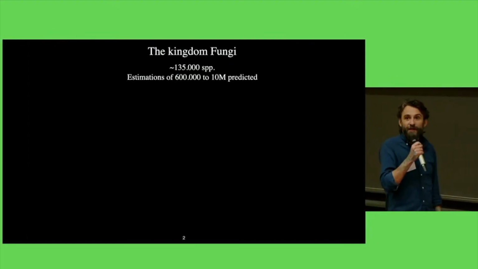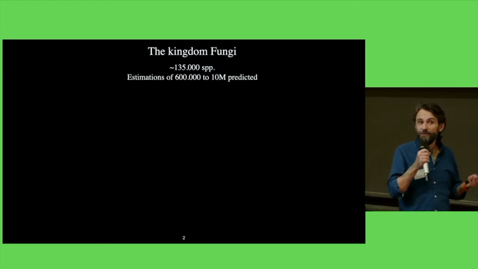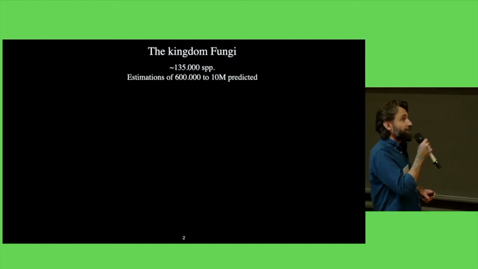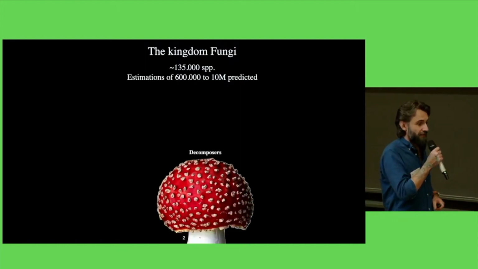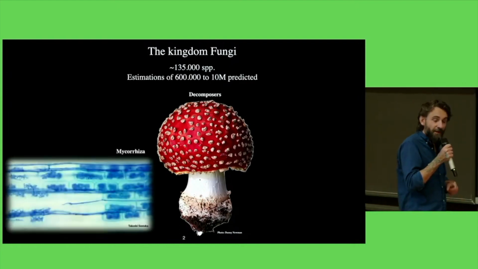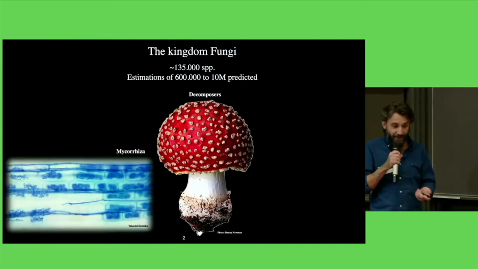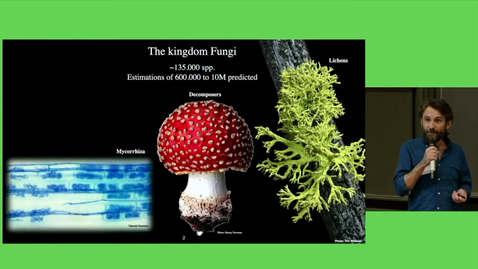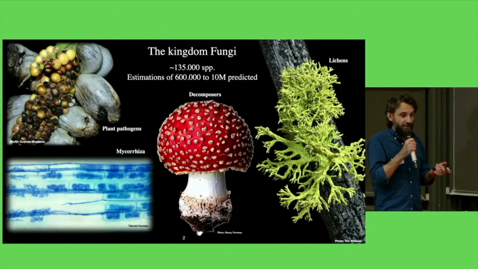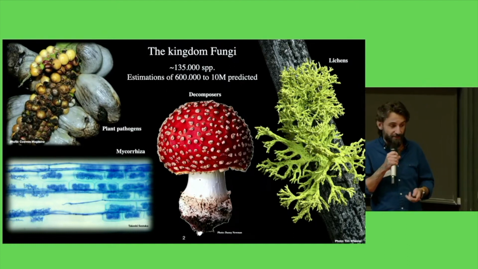As we all know, fungi are broadly undescribed and still unknown, so we know very little about these fascinating organisms. And the little we know is mostly about the decomposers, the mushrooms, and also the mycorrhizal associations, because they have economic impact. And also a little bit about lichens, this beautiful symbiosis, and the plant pathogens, because they have economic importance.